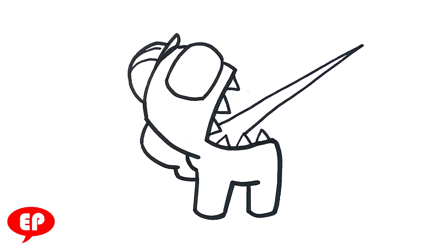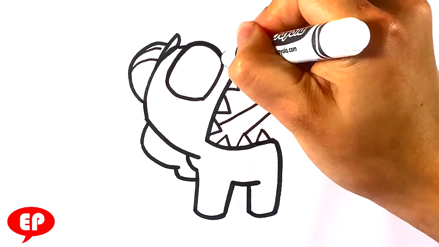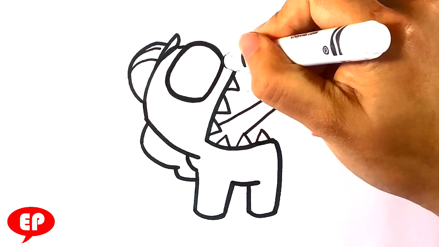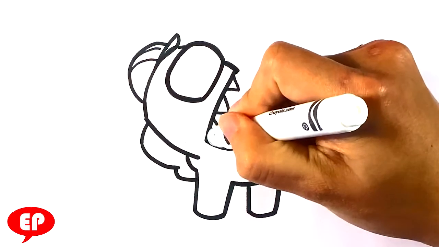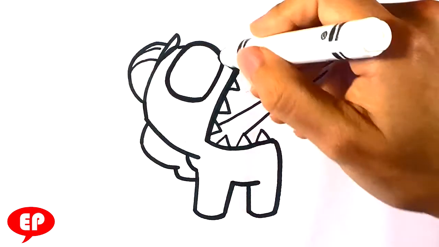All right, and what I'm going to do now is I'm going to thicken the line kind of everywhere to match the animation of the game. You don't have to do this, especially if you did this in pencil. So I mean, you're pretty much done if you did this in pencil. I will talk to you a little bit while I'm tracing the lines here.